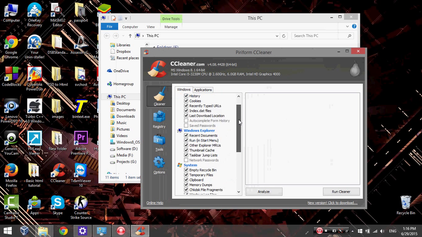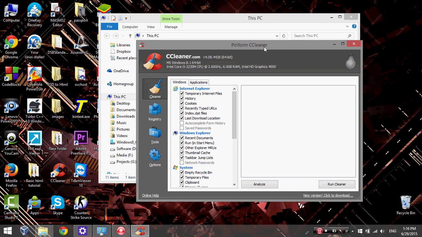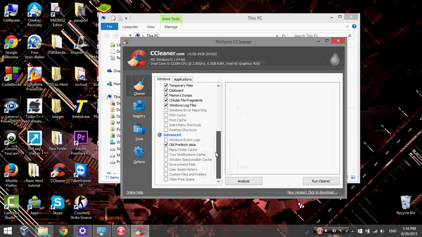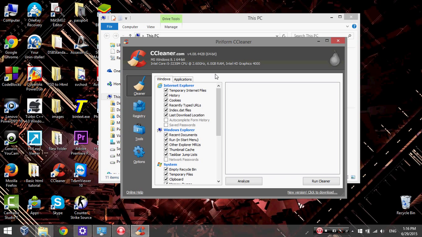If you are not familiar with the manual way, or if you do not choose the manual options, then you can do it by using software. This is a very popular and useful software. So after opening CCleaner, just clean all these unnecessary files. Just hit Run Cleaner. It will be done automatically for you.